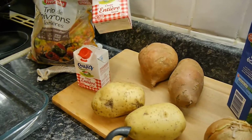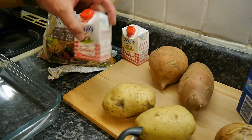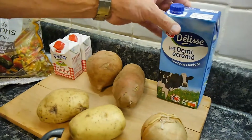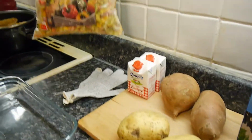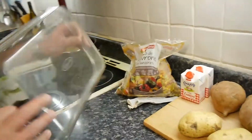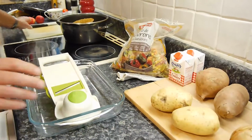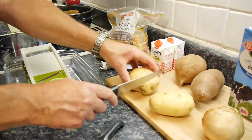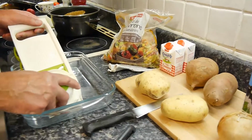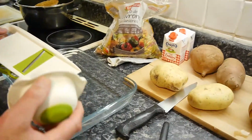Now, that one is full, that's 20 cl in there, and this one is about half full, so 60 cl something. You need a little bit of milk, about the same, and some peppers. You need an oven-proof dish like that, and a board and a sharp knife. Get a big knife so you can cut through these slices, or better still, one of these mandolins. That's it, thank you. I was going to say mandarin there for a minute, but that's an orange.